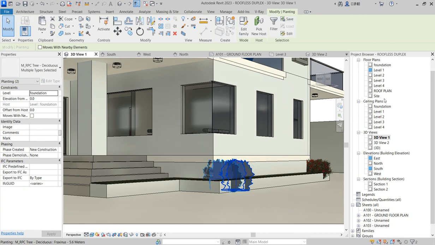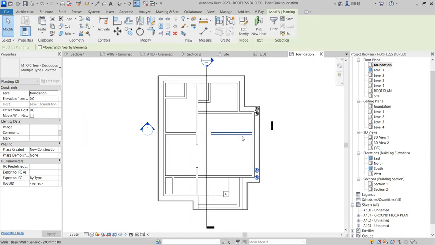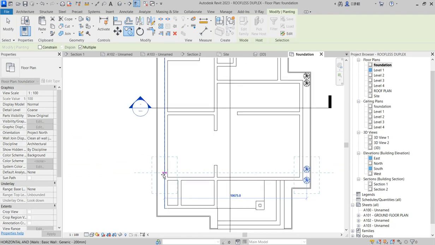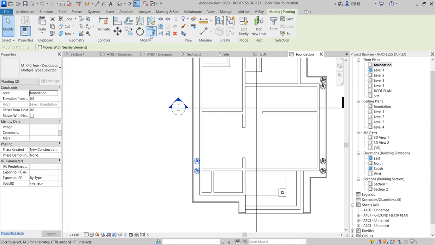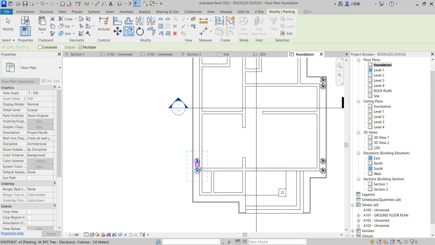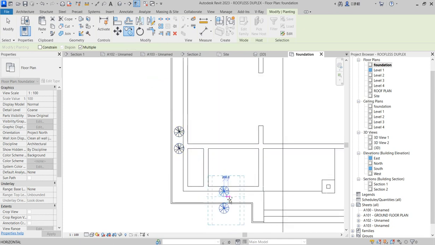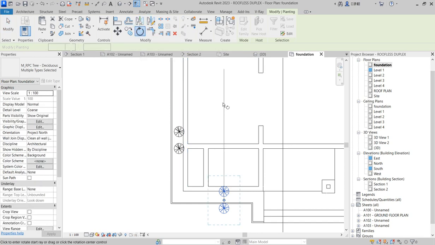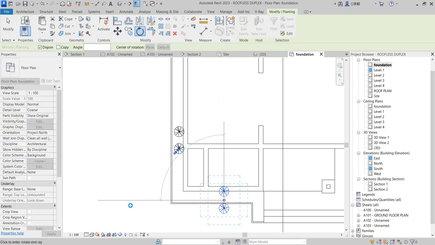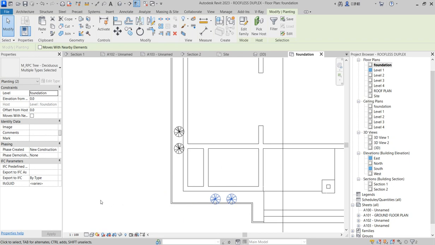So select like that. You don't do that on 3D by copying. Just go to foundation and place them where you need to place. Don't mirror, because the moment you mirror, you will not see the view again, and if you view the view, it will not give you the proper impression that you need. So always copy, especially the flowers, when you are working in Revit. So that is a little bit of trick that is there.